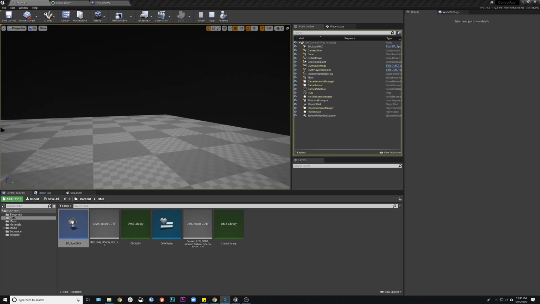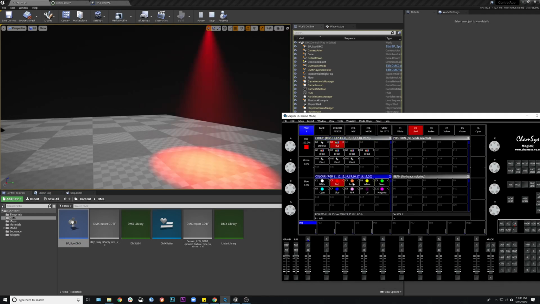If I just grab my CamSys here and start punching away on colors, you can see it's changing colors. And this is good enough to get this done. And if I were to start dialing them down, that's going to affect its overall levels as well, when you're just using color.